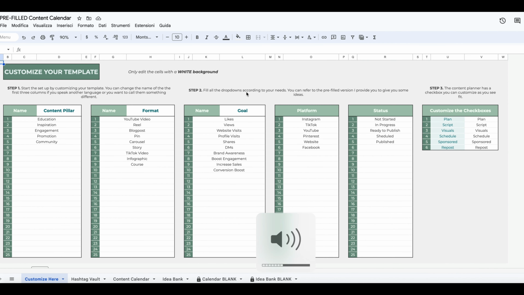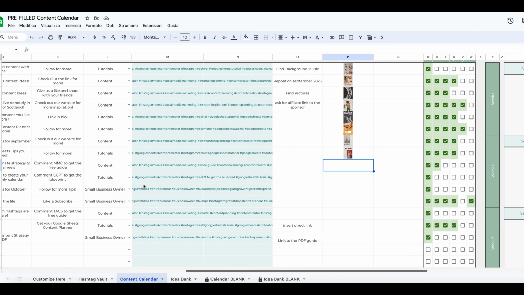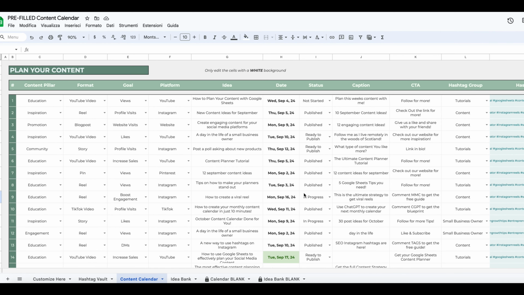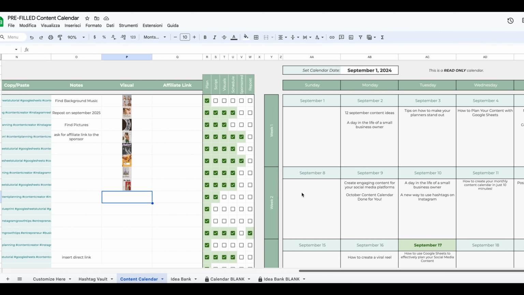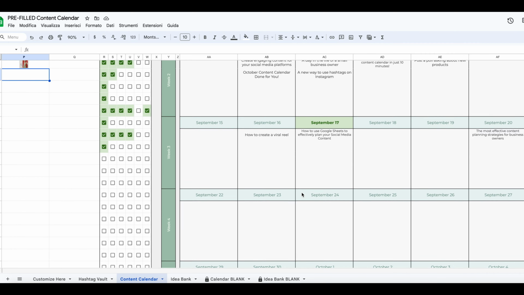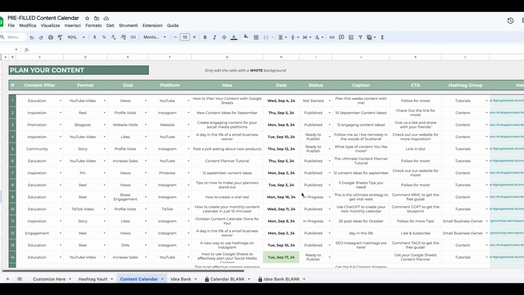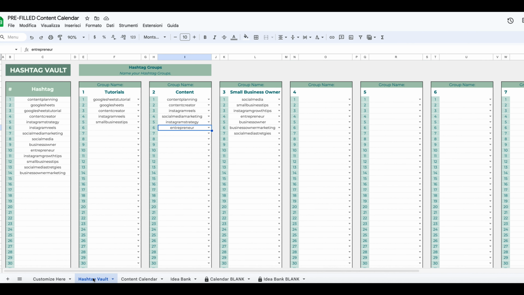Today I will show you how to use our new content planner. This content calendar is designed for small business owners, content creators, or freelancers wanting to create a successful marketing campaign, drive traffic to their website, and boost social media strategies. We wanted to design something simple, effective, and easy to use so everyone could benefit from this tool and never feel overwhelmed by social media again.